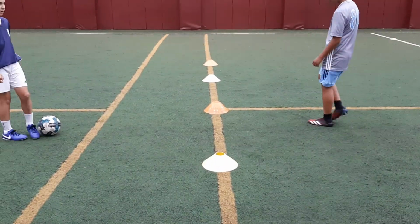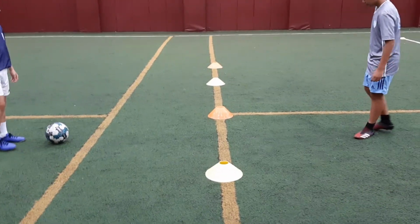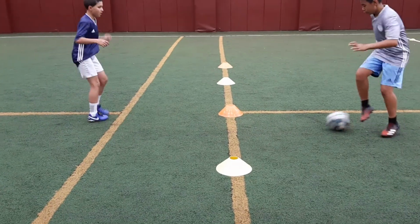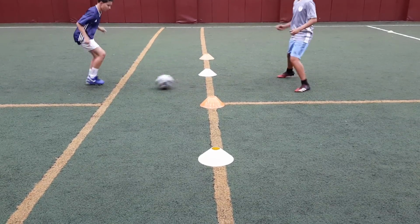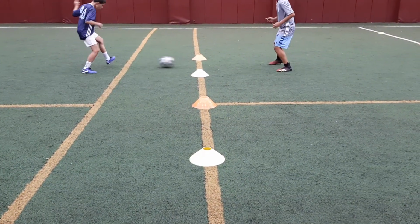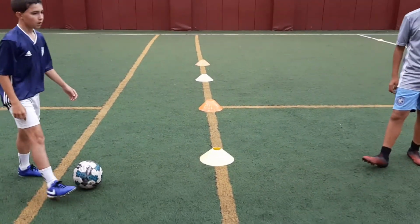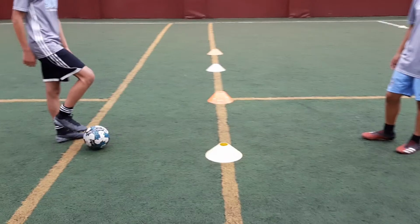Again, the same sort of idea, passing it through, carrying over, except now the carryover touch will be an outside touch. So what you're going to notice is you're going to have the carryover touch and the passing touch on the same foot. And they go. Good. Okay, rotate. Okay, from here, the 2 players will start in the middle 2 cones.